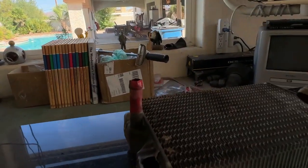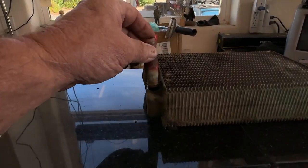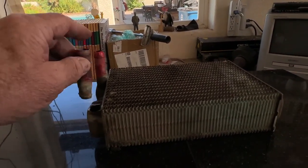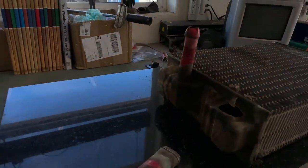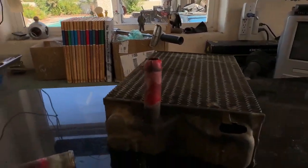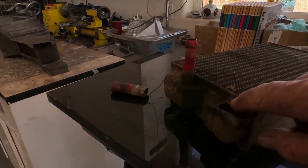But this is my original one. And what happened was, this is where your hose goes in. It pulled out, and it tore it. I don't know if you guys can see it or not, but it tore it right here.